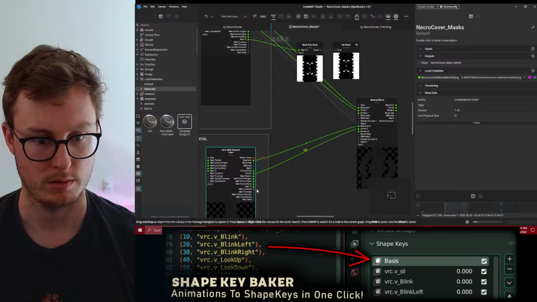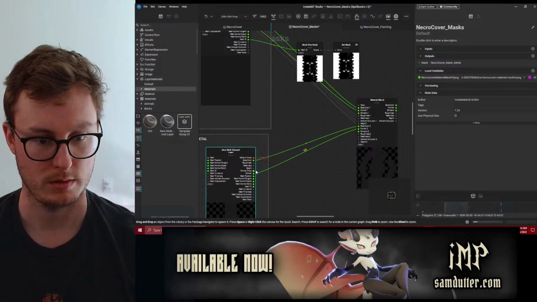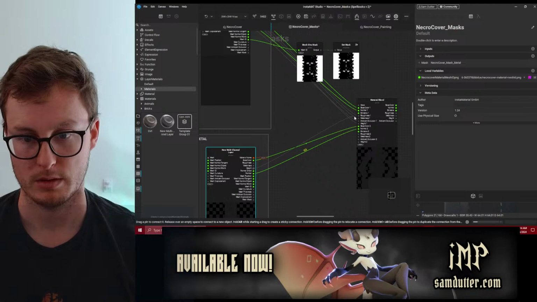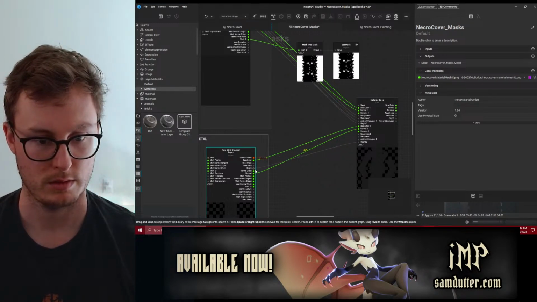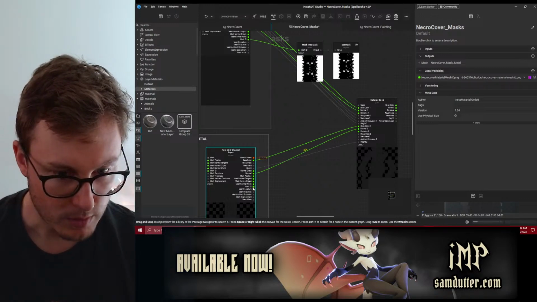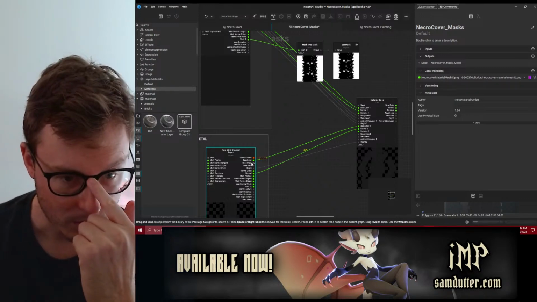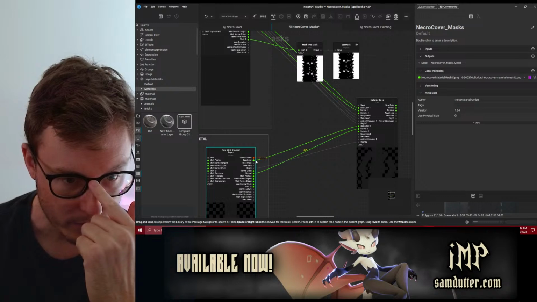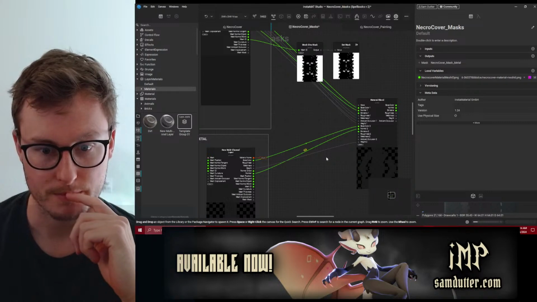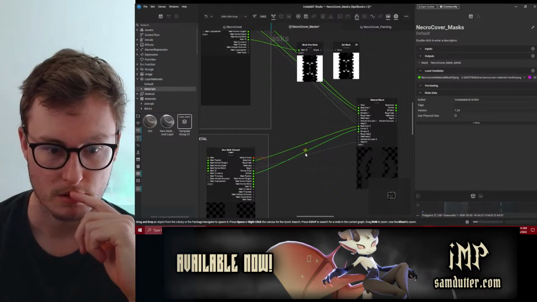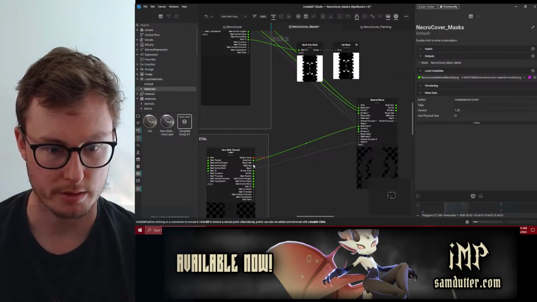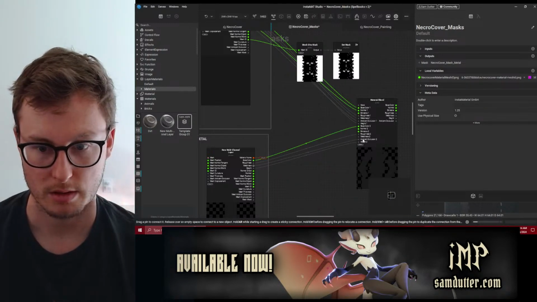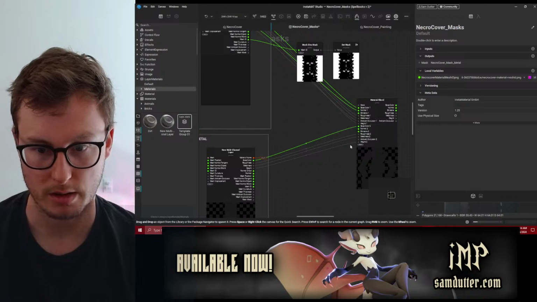Normal. Height 2. There is no ambient occlusion on this. I don't even need the normal. I just need base color, roughness, metallic, and height.